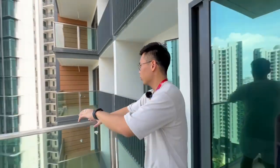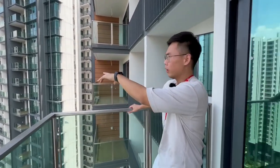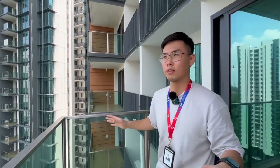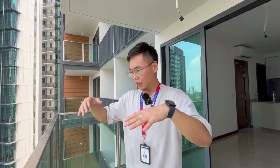Over at the side, you also get a nice side view of your neighbouring blocks, but there's a really good distance here so you still have a nice bit of privacy. Because our stack is located on the inner side of the development, you don't get so much noise coming from the expressway — so that's another benefit as well. Now with the balcony done, let's go in and check out our unit itself.